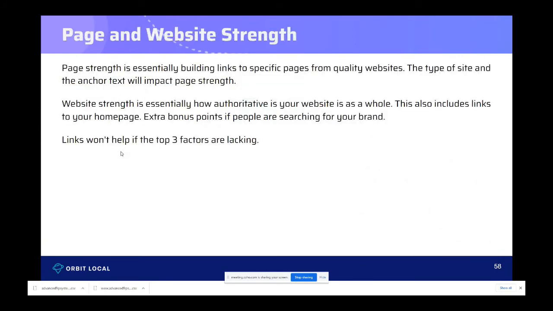But I do want to talk about it a little bit here. So essentially, what that is basically links to your page and links to your website. One of the things I do want to mention here is that Google is getting really smart at determining your authority. They look at links to your homepage, but they also look at how many people are searching for your brand, right? If someone is searching for like an Apple iPhone, they know that that brand is really important when people start searching for your brand plus the product category or plus that service you offer. That's sending Google a really strong signal that your website is an authority on that topic.